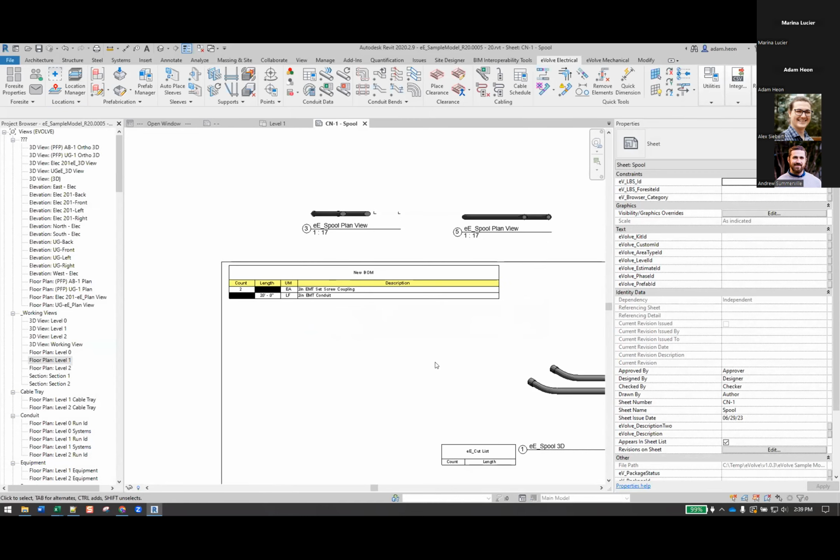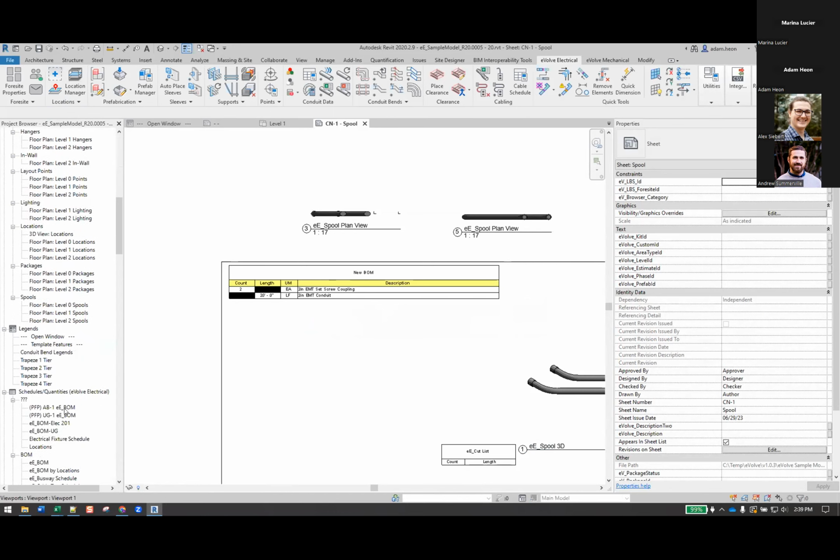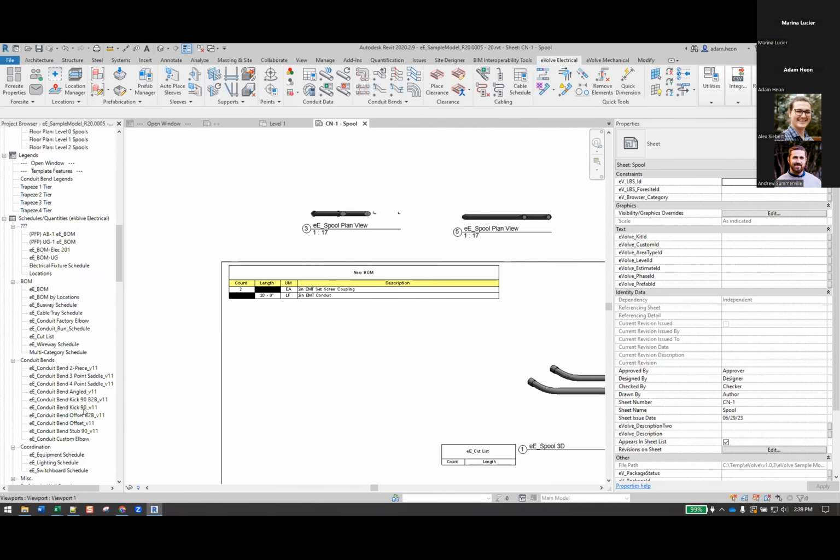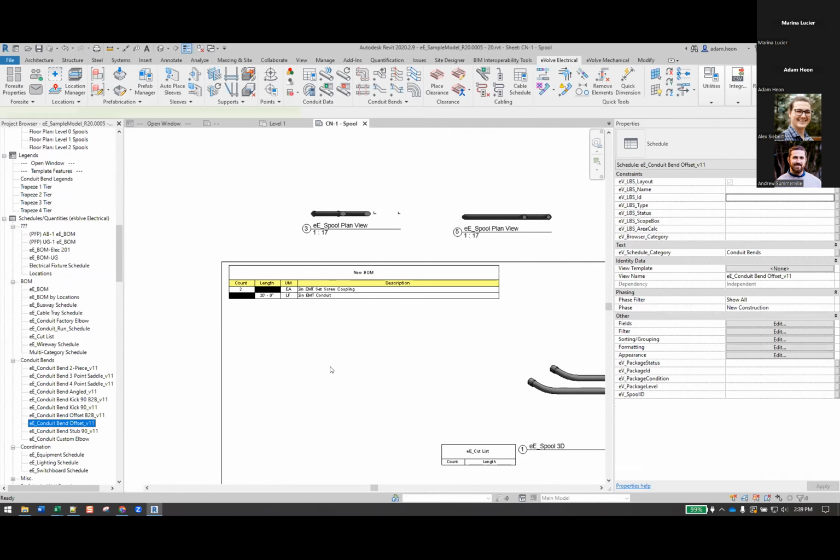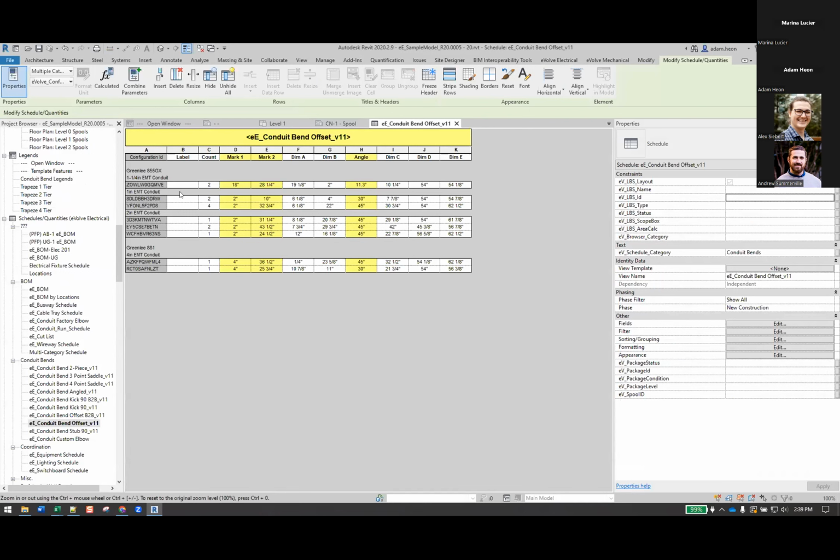With my conduit, now, when you're saying the conduit bend schedule, what you might be referring to, I guess specifically, is one of these schedules where you may want to see a coupling in here as well.